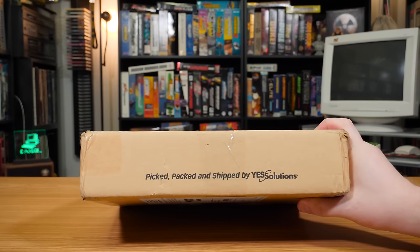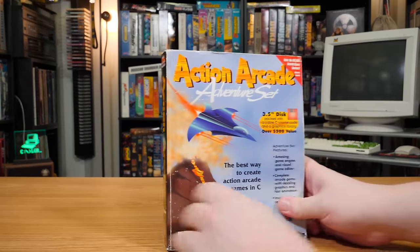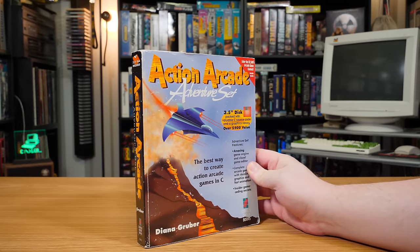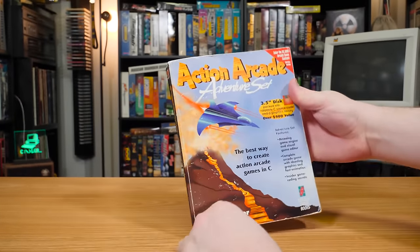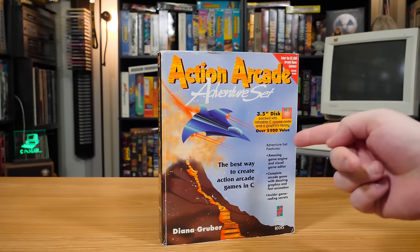Okay, got one here from Veronica. So this is a thing. I like these kind of things. Action arcade adventure set with a 3.5-inch disc. It's a game creation book for PC. You're a cool dude. Enjoy the book. Well, you're a cool Veronica. Thank you for the book.